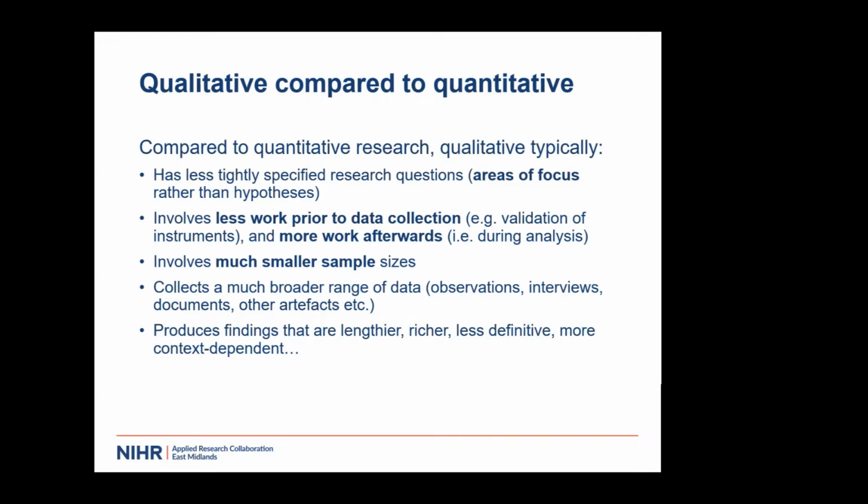So compared to quantitative research, qualitative typically has less tightly specified research questions. So often qualitative research will have areas of focus or things that it would like to find out about rather than having specific hypotheses that it's testing. Qualitative research really is not in the business of testing hypotheses. That's a whole different methodological approach and kind of study design.